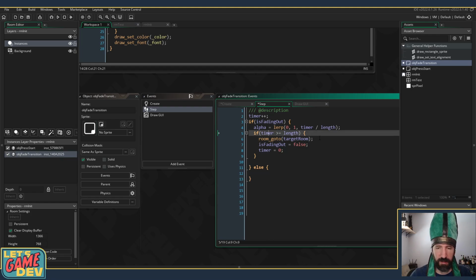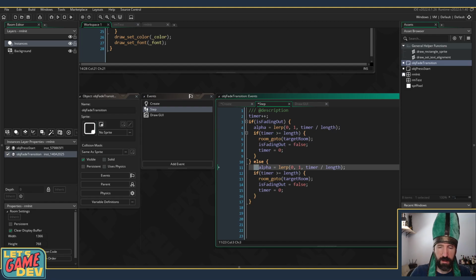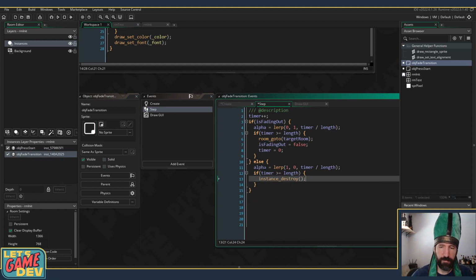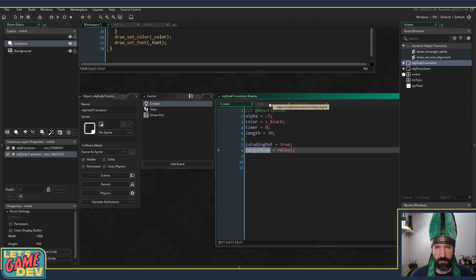It's probably not going to make a difference. So now we can handle if we're fading in, and it's going to be very similar to this. So I'm going to go ahead and copy this, paste that. We're going from 1 to 0 this time. And if timer is greater than length, we're done with this guy. So we're just going to instance destroy him. Okay, I think that should work.